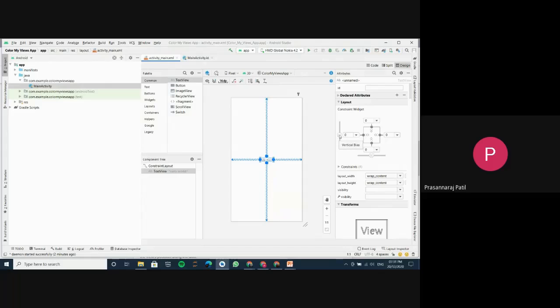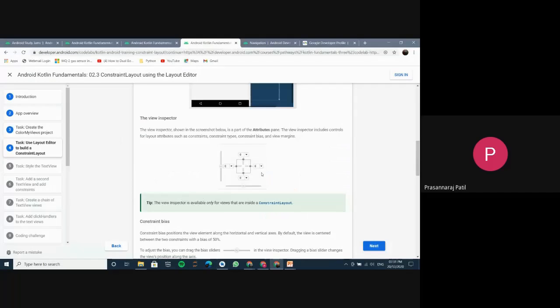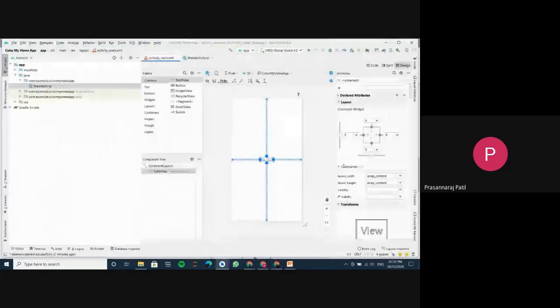This is the constraint bias. The constraint bias is at 50, vertical and horizontal, so that's why it is at center. If I remove this vertical bias, you can see my text view is also changing its height. At 50 it is at center.